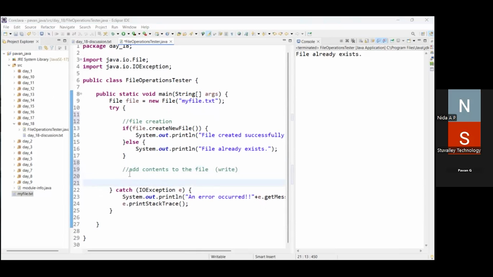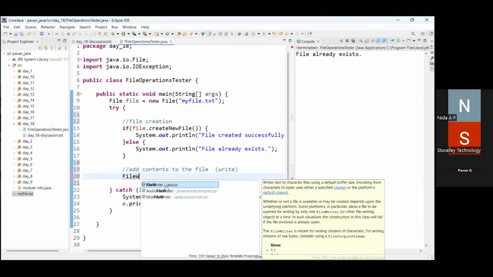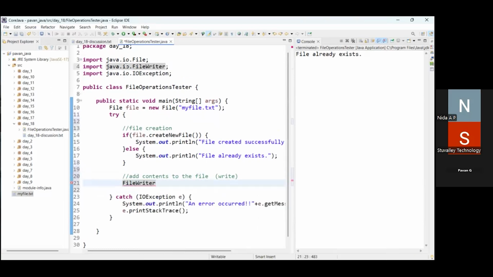Now I'm going to make use of the class FileWriter. You can see that also comes from the IO package. I'm going to say writer equals new FileWriter.